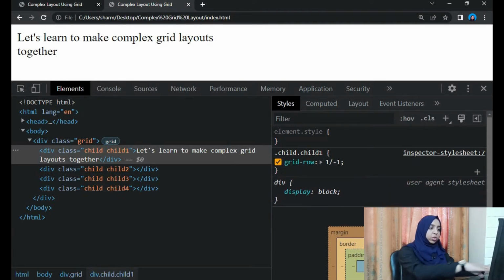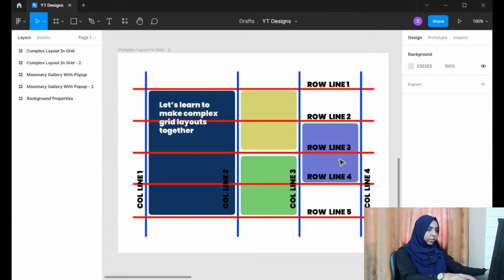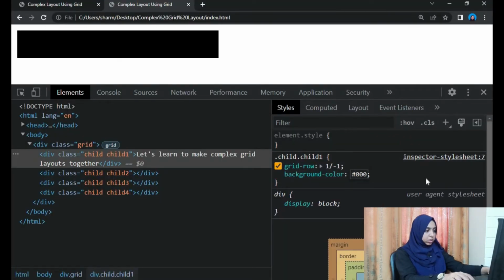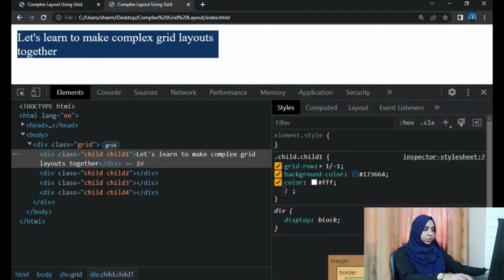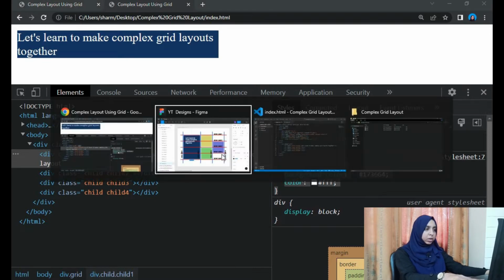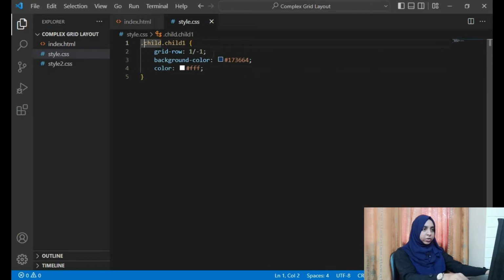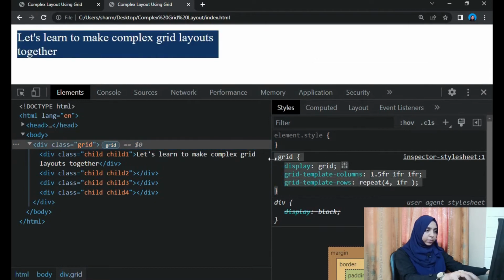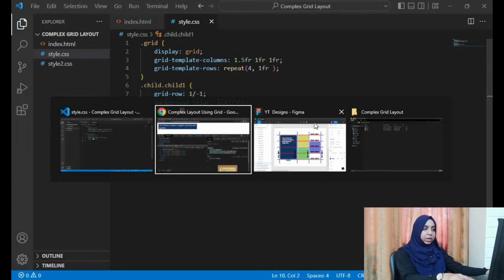So let's just remove both of these. Let's give it a background color of black, or maybe let's pick the background color from here itself. We have our Figma here, so let's pick this color directly from here and you paste it here. And we also want the font color to be white. So yeah, we copy our CSS from here and we paste it in our sheet over here. Okay, this is for our first element, and also for the grid that we just used, let's paste that also here. So this comes our parent grid code and this is our first child elements code.